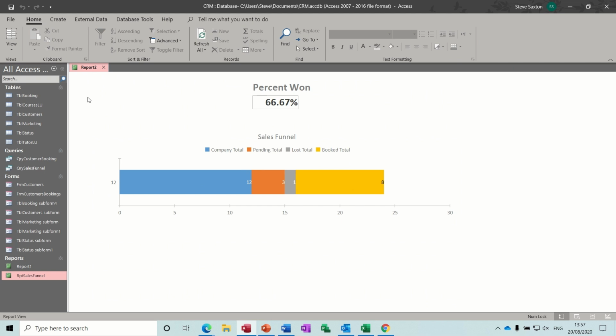So we've created our little sales funnel. In the next session we'll be looking at creating an invoice, and I may have to edit some of these fields, as that is usually the case when you start creating things, or you suddenly remember you want to do something. You have to go back to the basic tables and add or delete or change different things. But that's the next session, that's the end of this one, so thank you for your time.